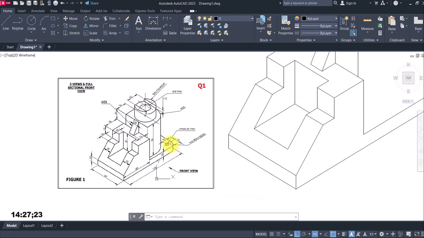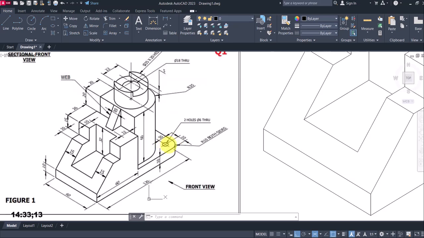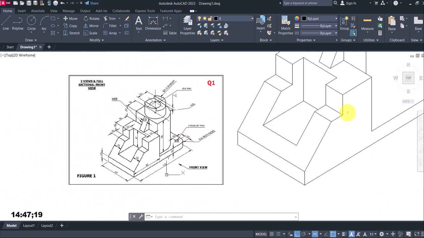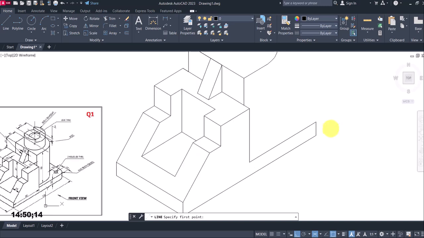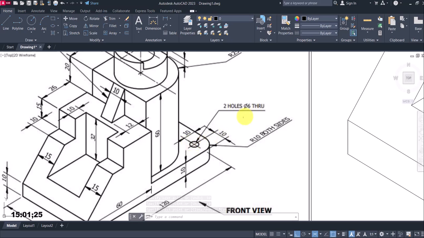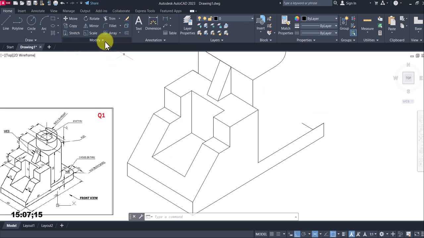Next step I'm going to do is come to this end and draw what is here. I have an isocircle of diameter 6, radius 3, and the center is at 10, 10 from the end point. So I will locate the center first. I'm going to locate the center from here in this direction 10, in this other direction 10. So this point here is the center of the isocircle I'm about to draw, this isocircle of radius 3. So now I've located the center. Now I'm going to draw the circle.